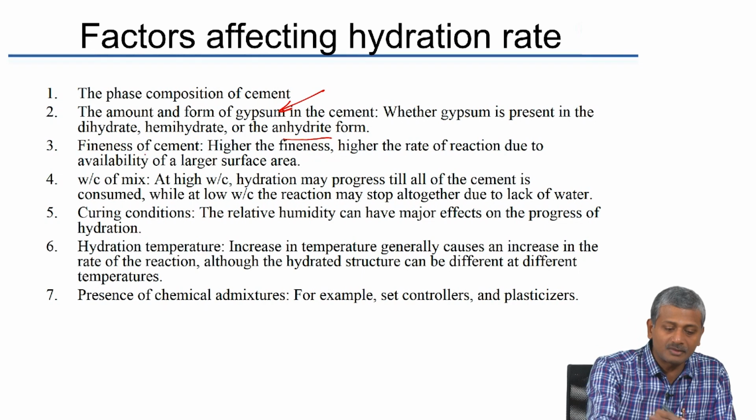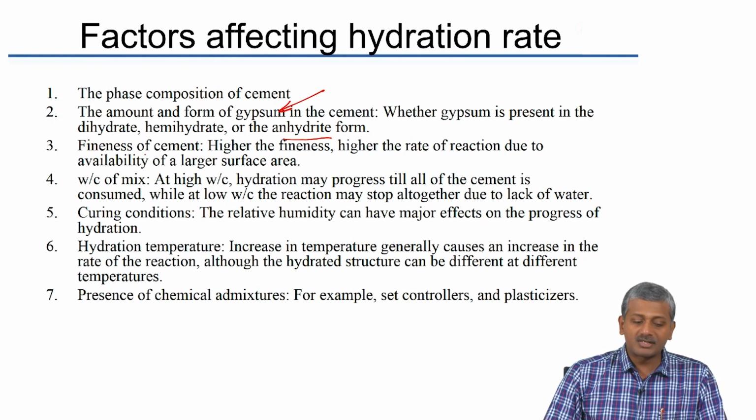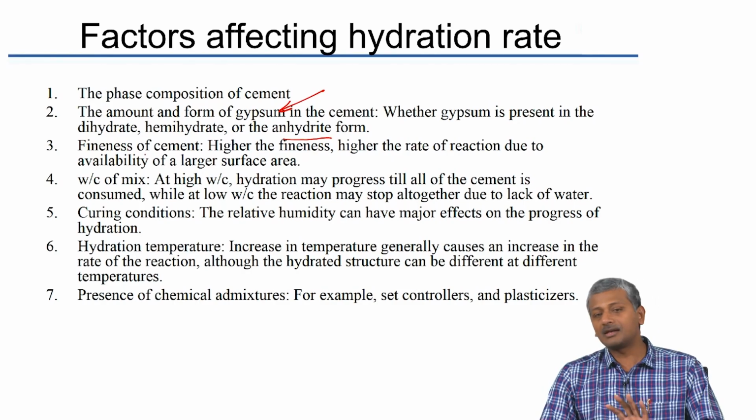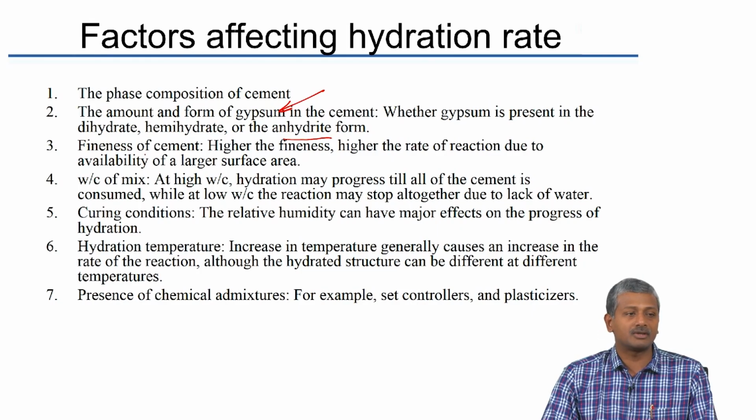Of course, fineness is something which you already said, higher the fineness, higher the rate of reaction. The water cement ratio of the mix is important to consider. We discussed this earlier. At higher water cement ratio, there is going to be more complete hydration. However, at low water cement ratio, because there is not enough water, you may actually have more unhydrated particles in the system. However, that does not really mean that you have produced a structure that is not dense. You may actually have a much denser structure at low water cement ratio as compared to higher water cement ratio.